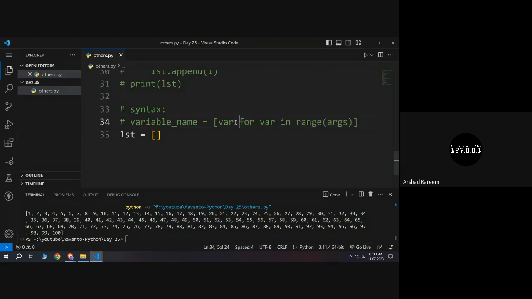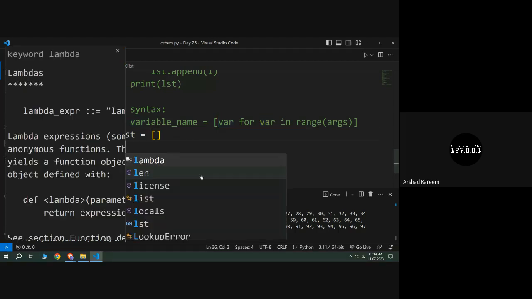All right. Now here the main thing which you should remember is here you can see a variable called where. So this where should be equal to the variable name which is present after for keyword. So remember like this, the variable which is present before for keyword and after for keyword, it should be same. If I say for i in range, then here my variable name should be i. So that's the point which you should remember. The variable name before for keyword and the variable name after for keyword, they should be same.